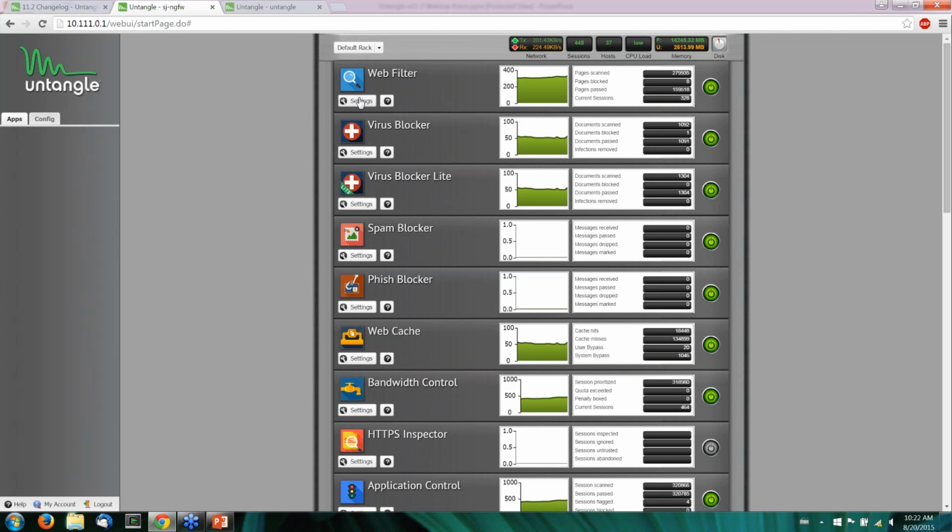Now the database is highly indexed, so it'll probably be a lot less load than you would think, but it is putting additional load. So if your server's already really, really busy, right now on this server, the CPU load is low and the memory usage is like none, so I wouldn't anticipate this being a problem on this machine. But if your server's really busy, yeah, but I wouldn't go change your hardware just for fun.